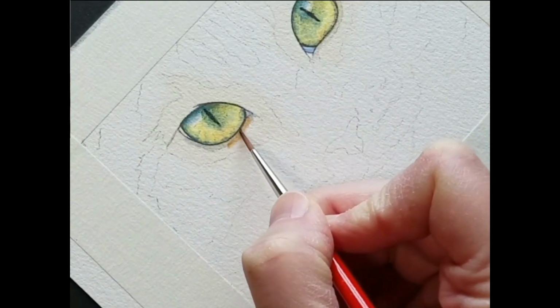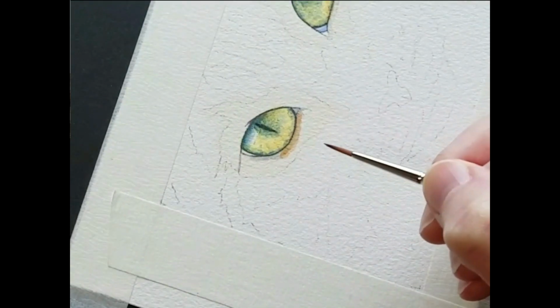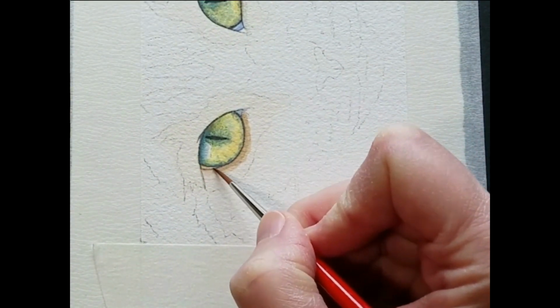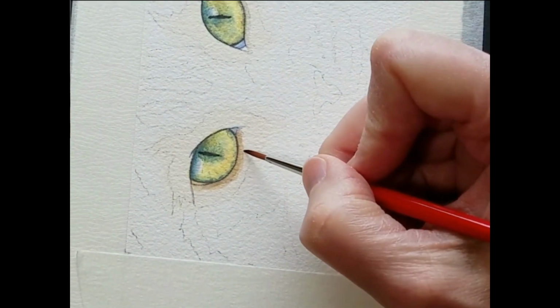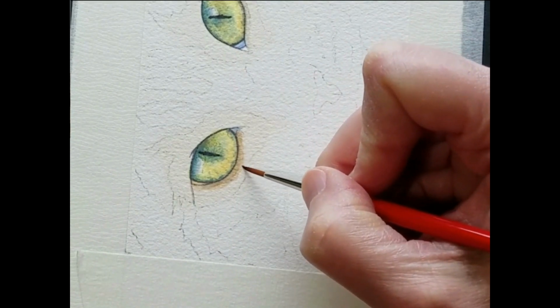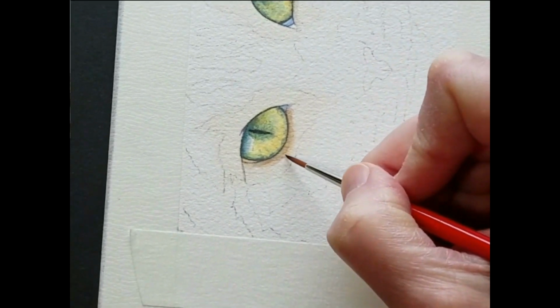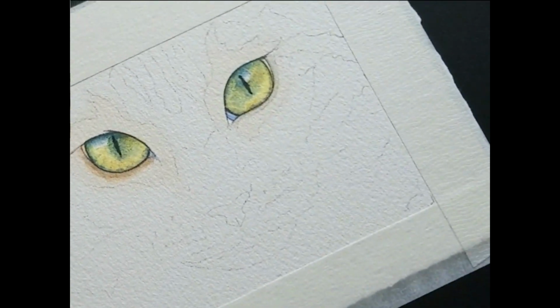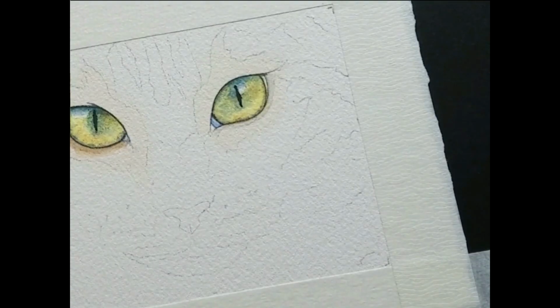I'm using the side of the brush to lay in this color. And soften. As that dries, I'll do the same to the other eye.